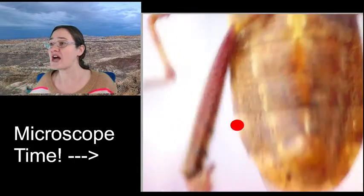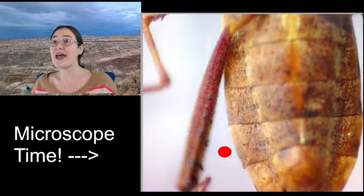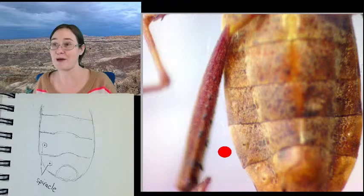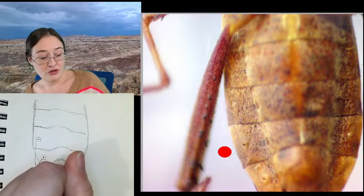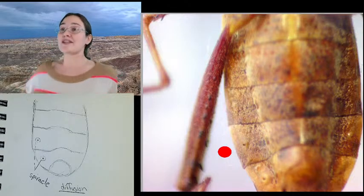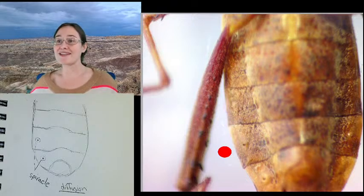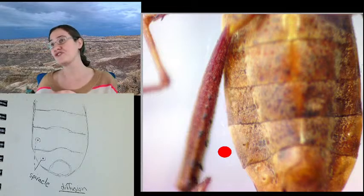But those little holes lead to little tubes inside of the body. And then those little tubes inside of the body will supply oxygen to essentially every cell in the insect's body. They breathe through diffusion. Right? So humans have the ability to breathe in and to breathe out. And we actively respire, right? So we choose, I mean, it's a natural thing, but it's something that we do. Whereas insects, they can open and close their spiracles, but that just starts the diffusion and stops the diffusion.